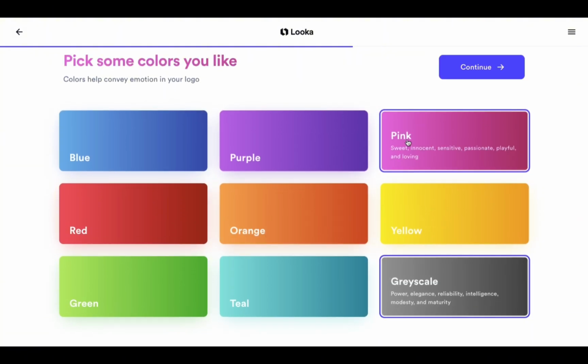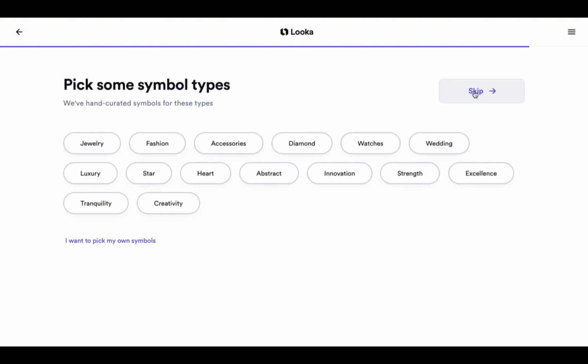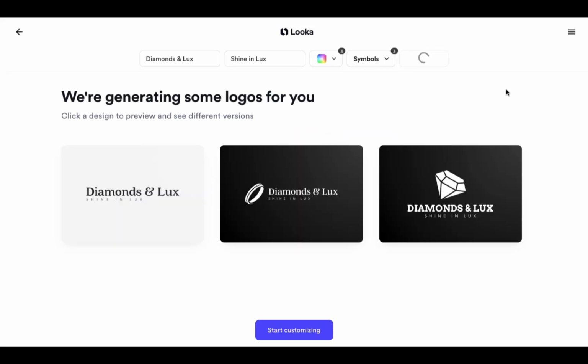And here, just like with Namecheap, asking me to collect some colors that I like, my company name and my slogan, I will keep all the same. On the next page here, asking us to select some symbols. So jewelry, luxury, diamond, I think that all fits pretty appropriately.